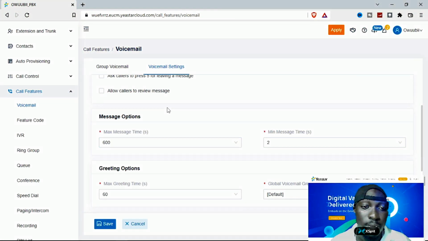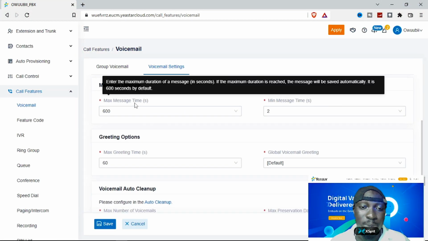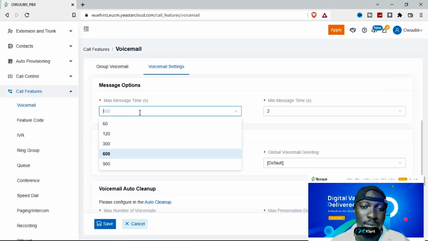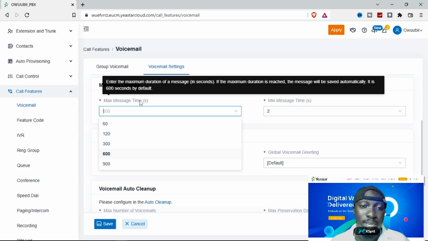If we descend down, we have the message options, and then we have maximum message time. Default is 600, or we can assign any of these numbers to it. It says enter the maximum duration of a message in seconds. If the maximum duration is reached, the message will be saved automatically.